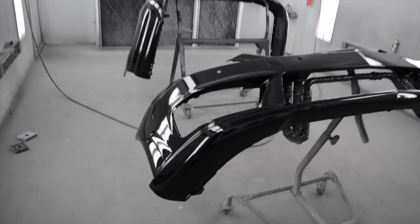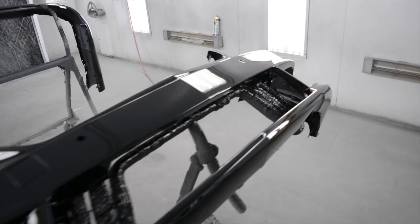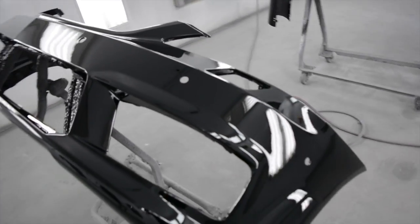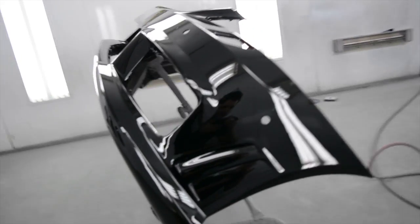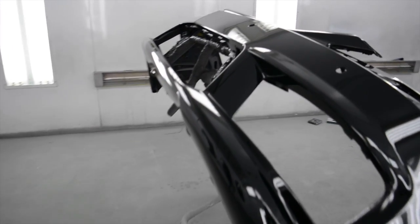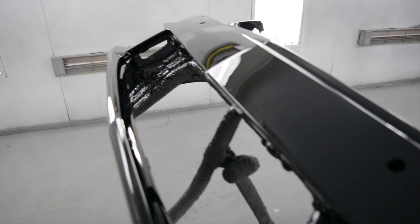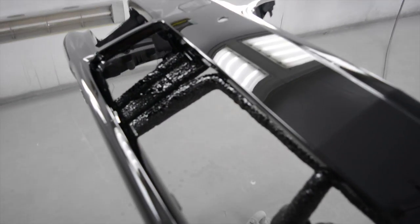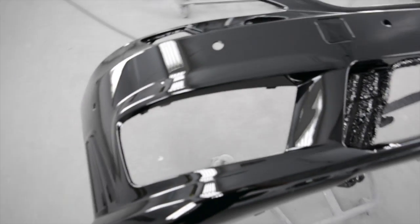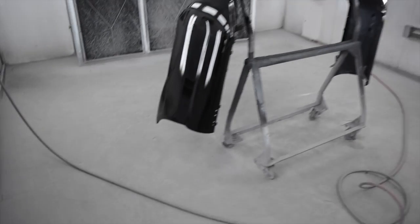Alright, the bumpers are painted, ready to be installed tomorrow. Came out phenomenal, clean, no runs. So stay tuned, I'll let you know how the fitment goes.